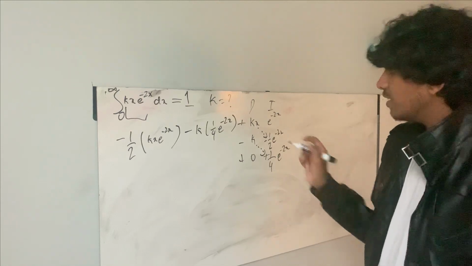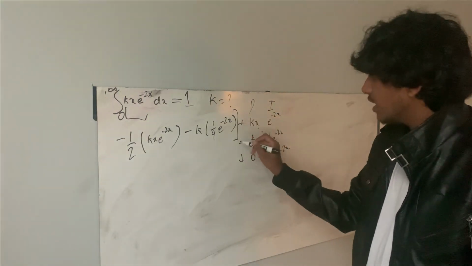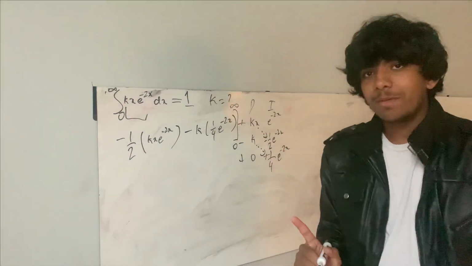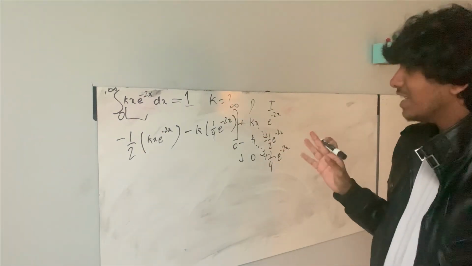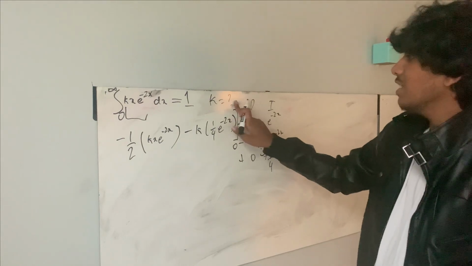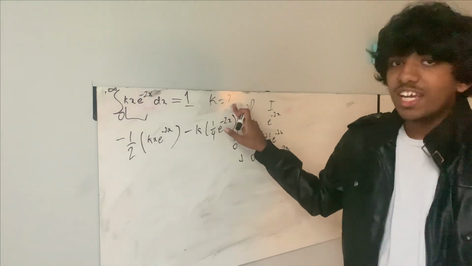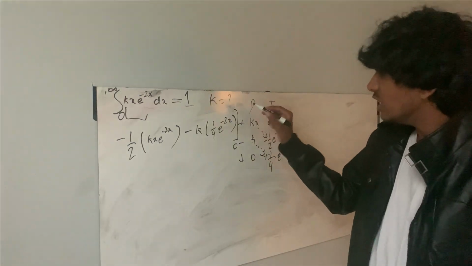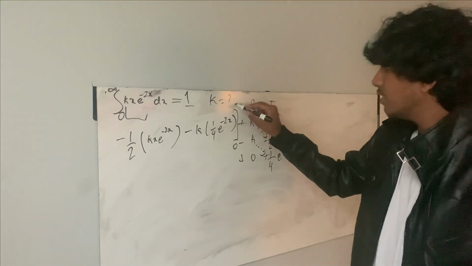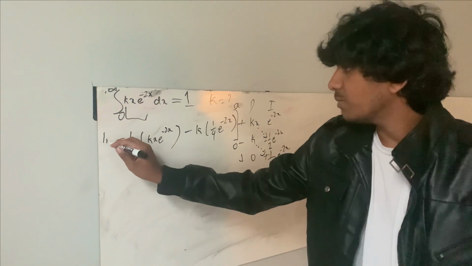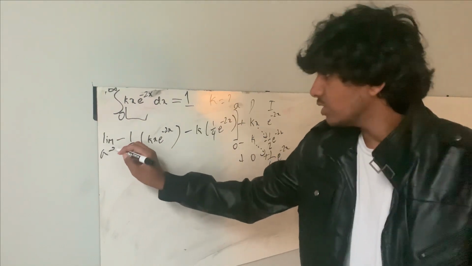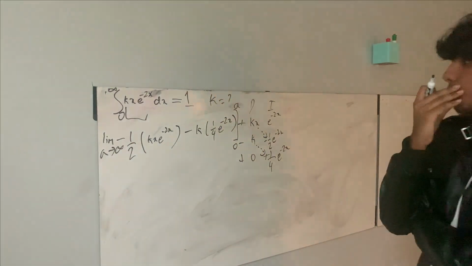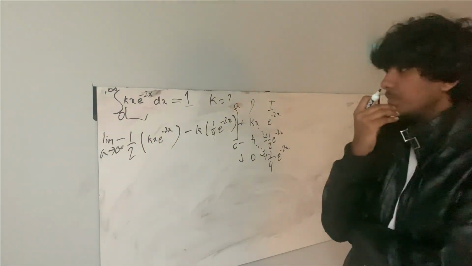So remember, this is a definite integral here, so we're going to plug in 0 and infinity. But math teachers, I'm sorry for putting an infinity here, because this is not really an infinity. We can't plug in infinity. Infinity is not a number. It's something you approach. Therefore, let's use a dummy variable, let's say a, and we call this the limit as a approaches infinity, because we can't use infinity. Okay, so let's do this.